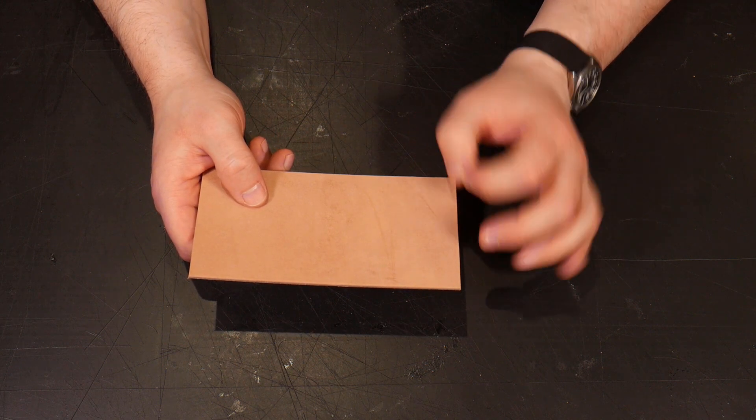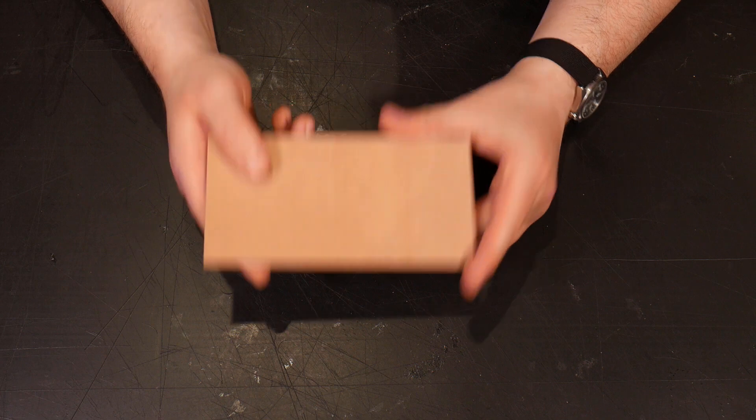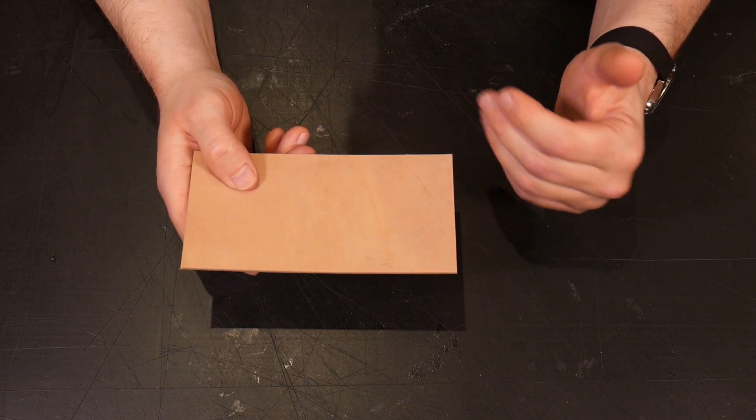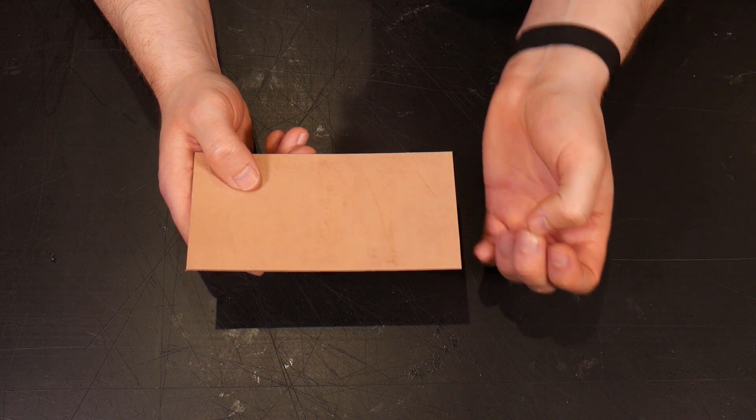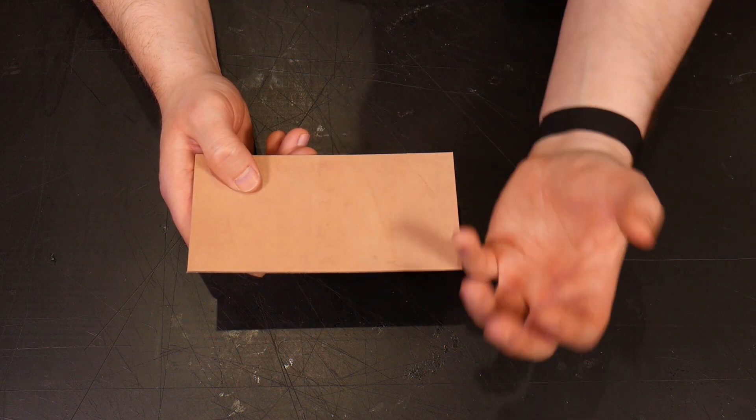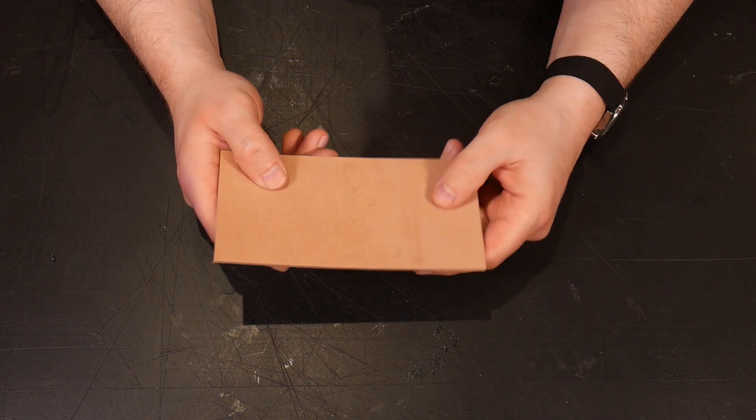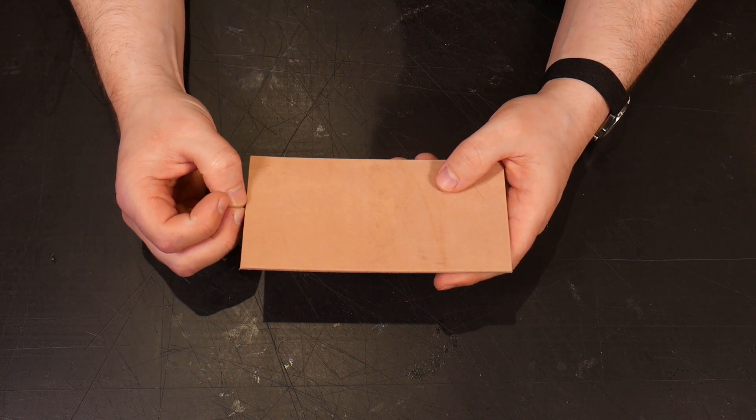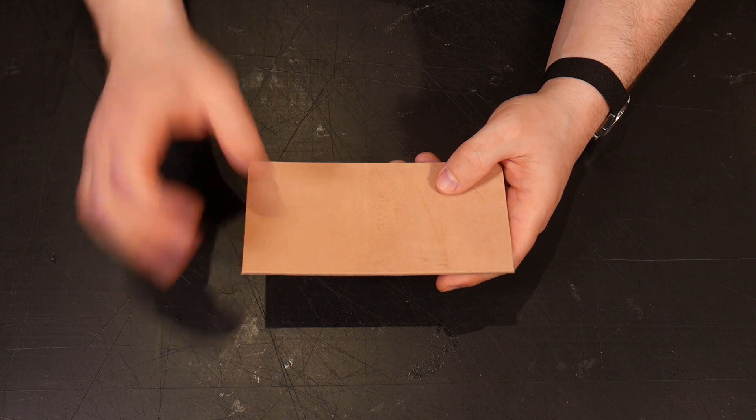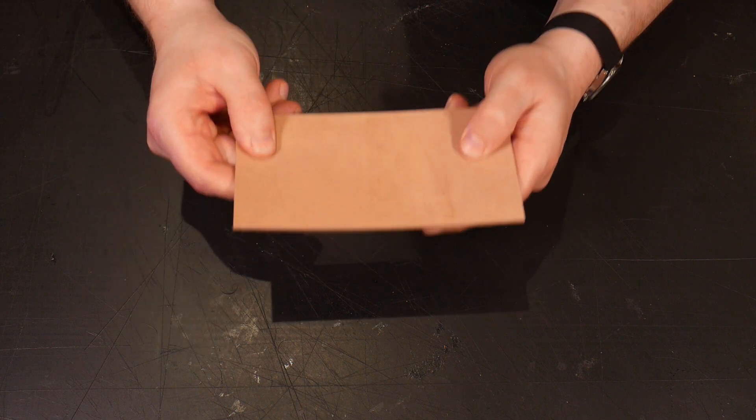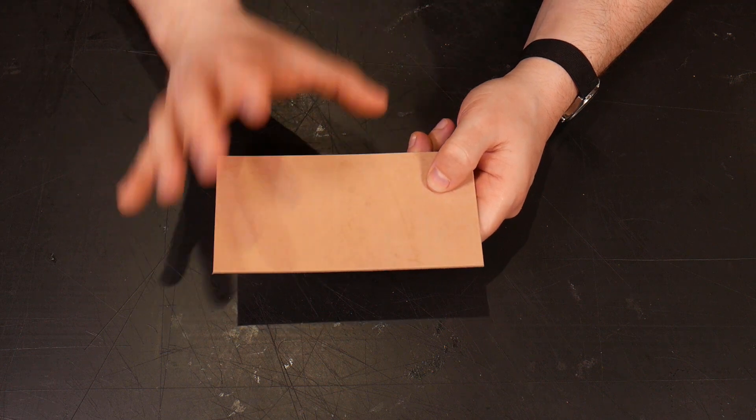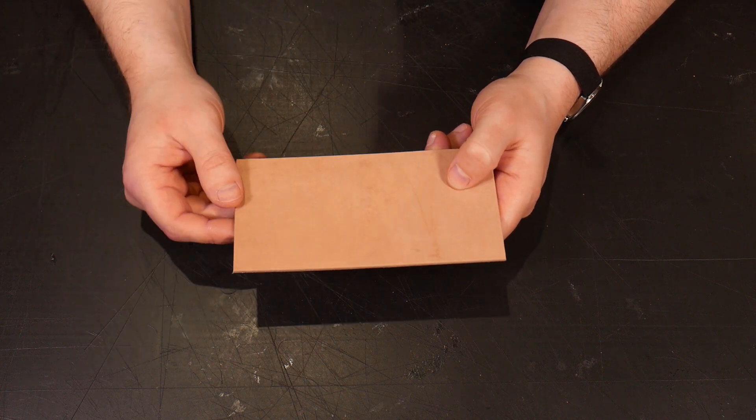So 2.5 millimeters to 3.5 millimeters if you're a beginner is really good just to hone your skills before you then challenge them with thinner leathers, leathers with heavier textures, softer leathers and things like that. All those things add variables to your stitching which can throw it off. With this, if you're making mistakes you can find out much quicker what they are and how to rectify them before moving on to more advanced leathers.